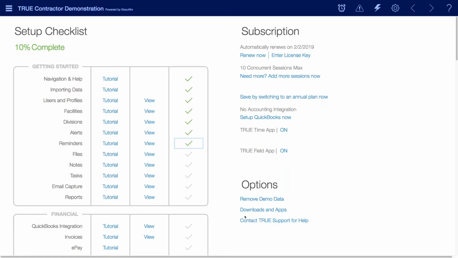The Options section down here allows you to remove any of the demonstration data that has been entered into your system. When you first log in, you'll notice that there has been some data that's been put in there. We have a login for demonstration in your user account that you can log in and add in test data, or at any time you can remove any of the test data that's already in here or any of the demo data. Selecting this will remove any data that was preloaded into your solution, as well as any data that was entered when you log in under the demonstration username.